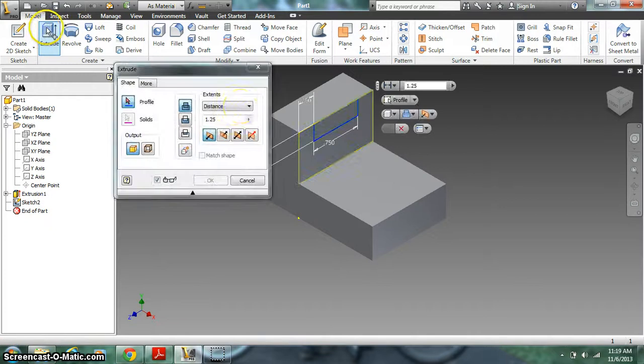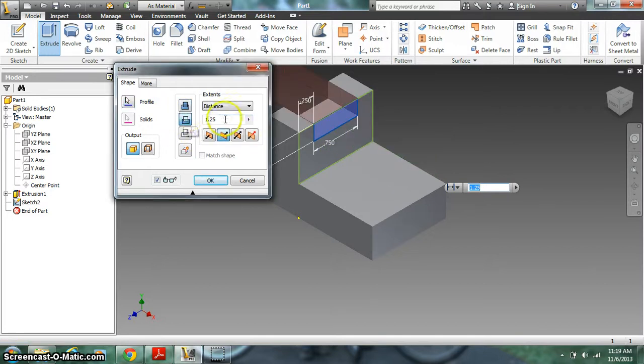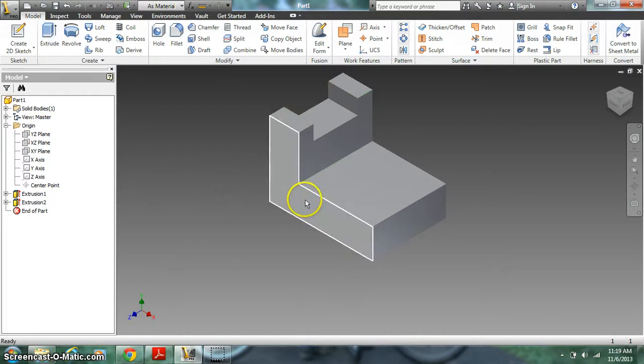Now I can extrude. I can extrude that face or that spot. I'm going to pick this one. And remember, I want to cut, so I switch to cut. And I have to cut a distance. We shouldn't cut it in the thin air. We should cut it only as deep as the block, which is 2 blocks, which is 0.5. Hit OK. Now it's done.